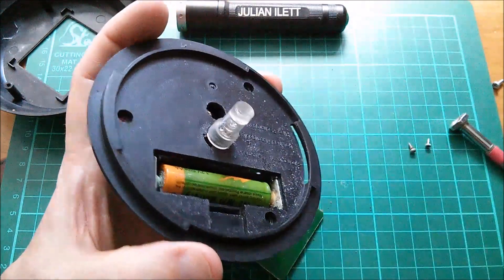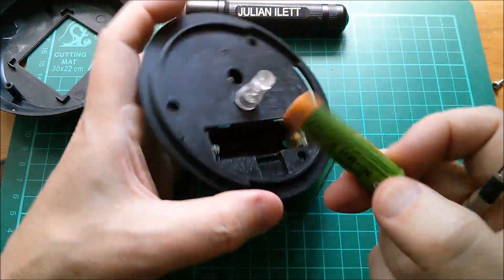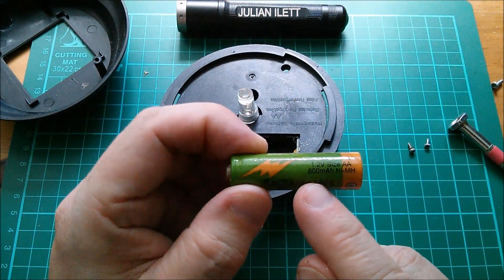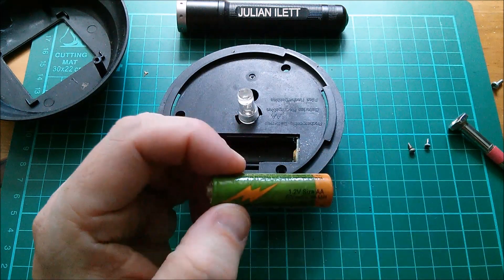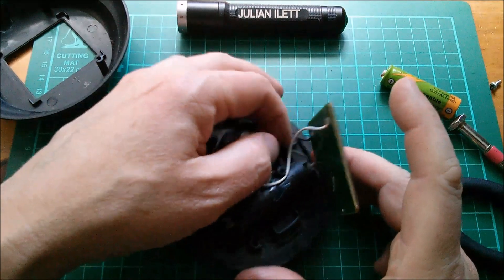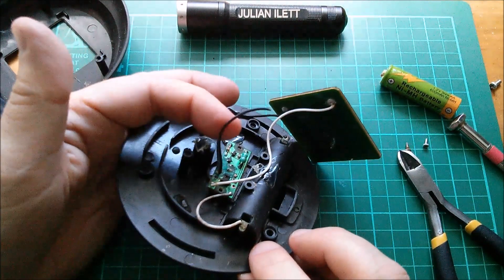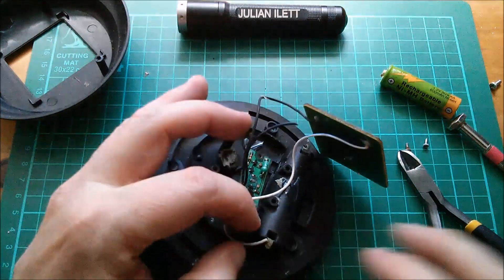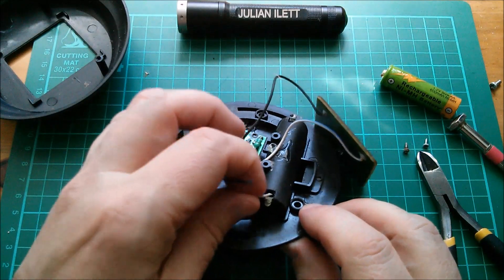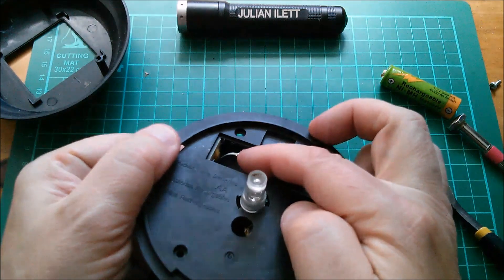Okay so let's get this battery out. Yuck. So this is nickel metal hydride, 600 milliamp hours, 1.2 volts, double-A. Now the wires that go to the battery - this black one - let's snip that off. I might attach a battery just temporarily to make sure the LED comes on. And I'm going to snip off the positive and poke both of those through that hole so that they appear in the battery compartment on the other side.